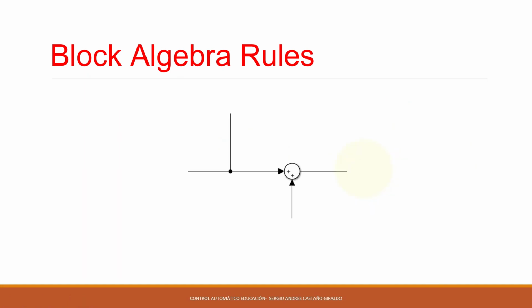However, it's also very likely that when we're working on block diagram exercises, we'll come across the following situation: a branching point next to a summing point, and many times we might want, for example, to move our branching point to the right side of the summing point, or vice versa. Maybe we want to move our summing point to the left side of the branching point, which would actually be the same thing. However, this isn't possible to do. So when we encounter this situation, we need to look for other points within the block diagram to try to solve it, because when we have this, it's not possible to do it. At least, there isn't a simple way to approach this kind of situation.